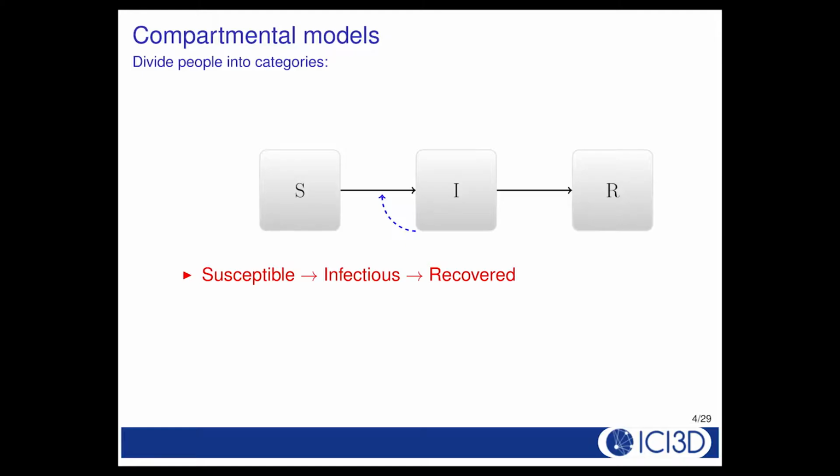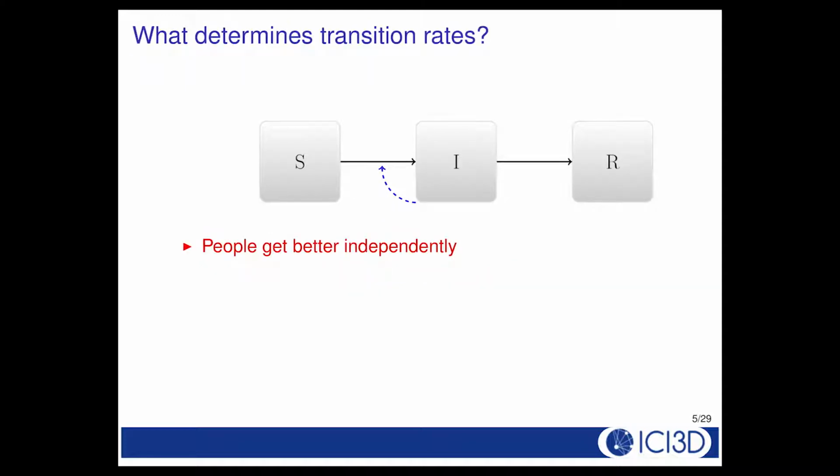So our SIR model divides people into susceptible, meaning they can get the disease, infectious, meaning they have the disease, and we're assuming, we're not differentiating. We're assuming either that everybody who has the disease is infectious, or we're assuming that we can average over that fact without losing too much detail in our model, or people can be recovered. And we're going to assume that people get better independently. So I just have a black arrow from I to R. If I'm in I, I'm on my own. I'm eventually going to travel to R.